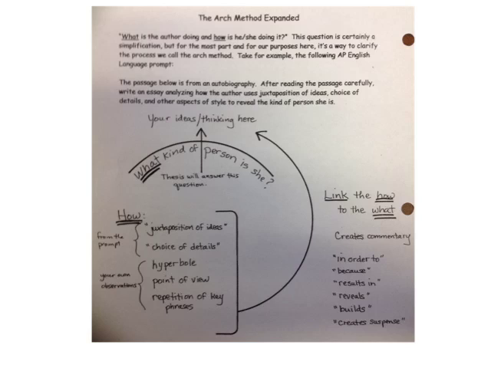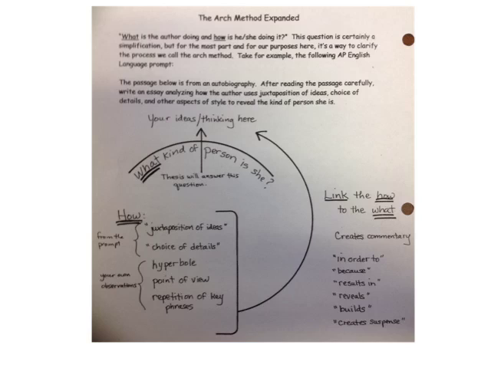This is an example. My exemplar here is from a question 2 or analysis prompt, but I just wanted to go over the features of the ARCH method so that way you understand what's going on here. And again, just so long as you have a method, that's what I'm looking for. You don't have to have this particular method, but it's a good place to get you thinking about what's going to be your method. What are you going to do to organize your thoughts to make sure that you're answering the prompt and covering all the information you need?